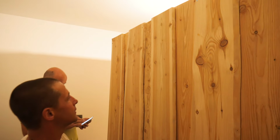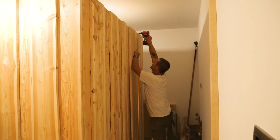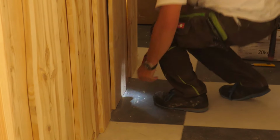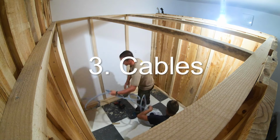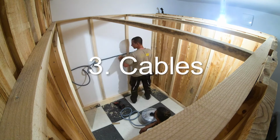We finished the outside walls, we installed large boards, as we usually do on the facade of the houses. That's the whole outside walls. Now we are continuing inside. We have to put additional distances for insulation and the inner side of the walls. Of course, in between all that, we have to install the electric wiring for the lights, heaters, and everything that comes in a sauna.